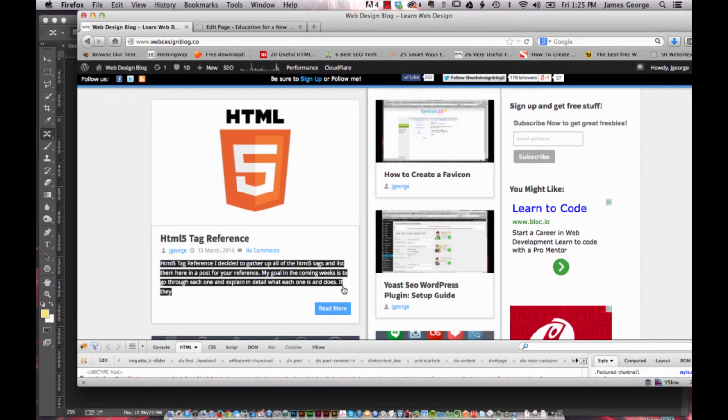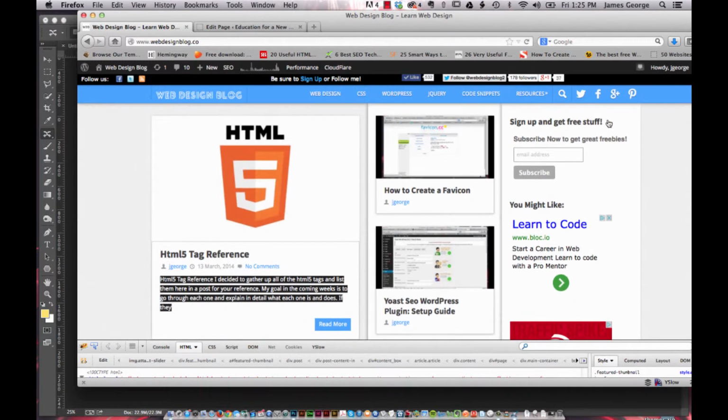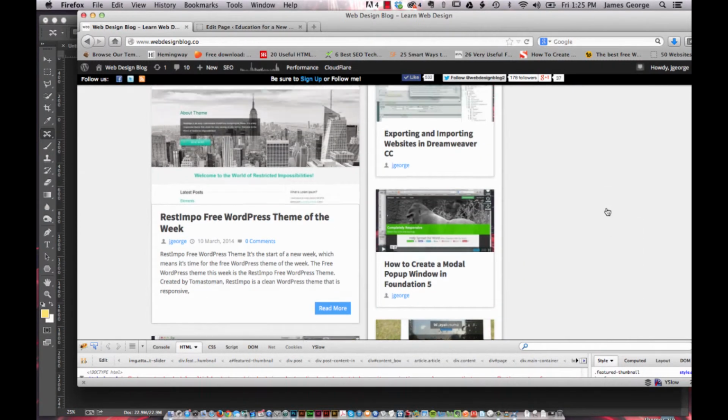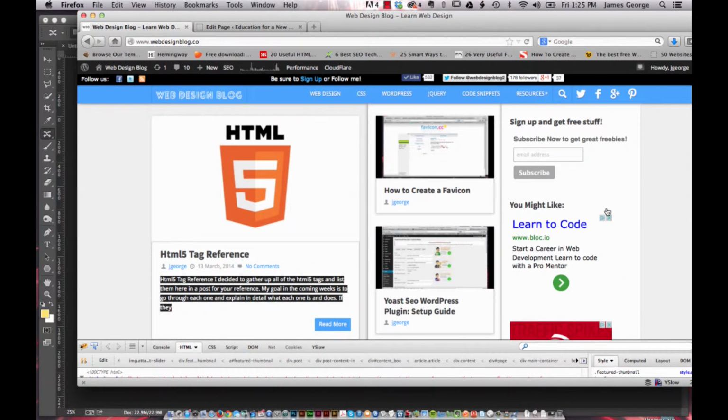Now, an aside would be something off to the side, like your sidebar, and so it's a section aside from your main content, and so this would have the tag of aside, and this is where you would put the sidebar for your blog, and that's how that would work.